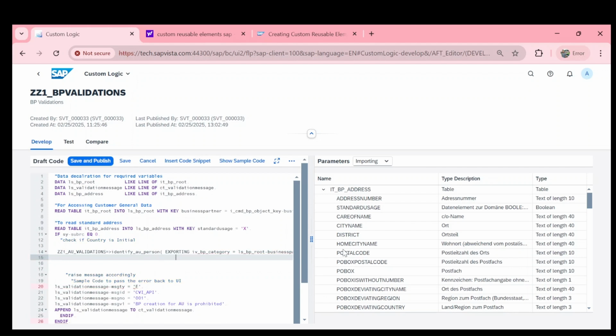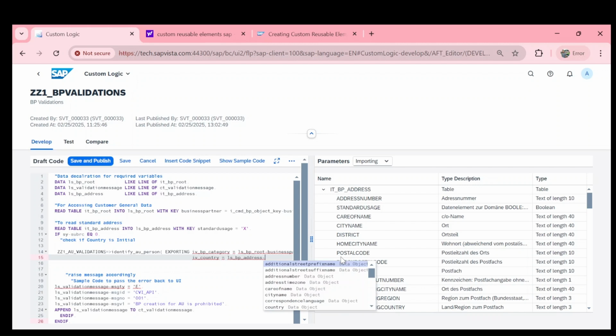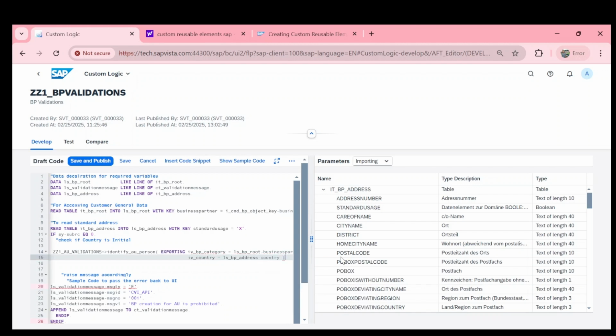Let's select the other parameter, which is the country code, country. So country is available in LSBP address. Let's select this country.